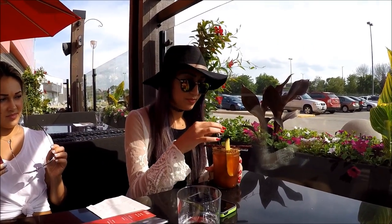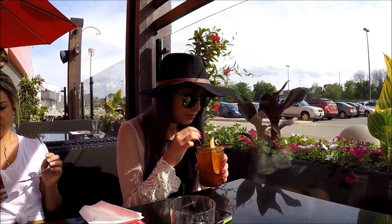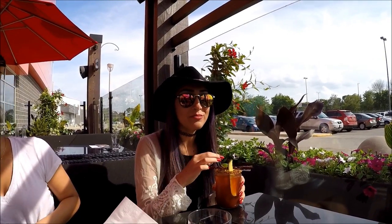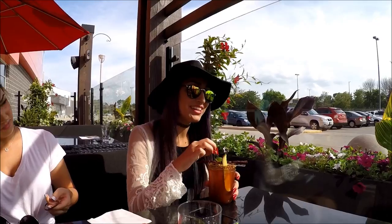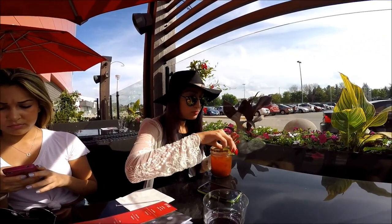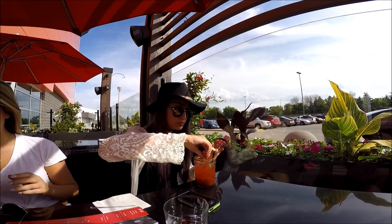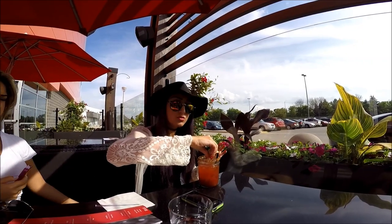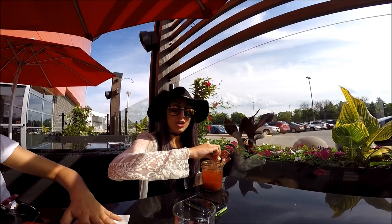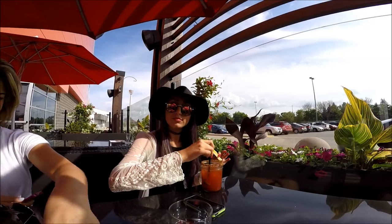We've got Tay over here — she went with her traditional tequila, yeah, she usually gets a tequila. Oh my god, it's so much better! How's the pickle, the condiments that came with it? We got some squid going on. It was really good — it came with jerky, yeah. It's just well worth the drive here so far.